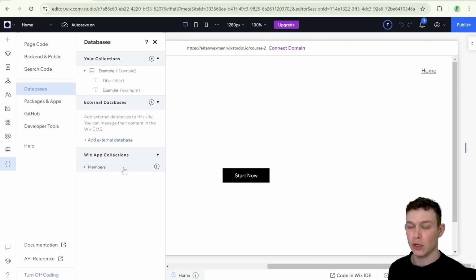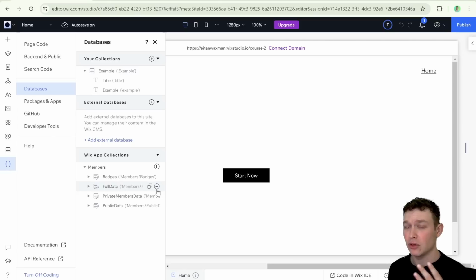And if we install additional apps like Wix Stores and Bookings, you'll see them listed here under Members. Wix app collections are usually set to read only, so you can go ahead and open the collection and view what's inside, but you cannot edit the data like you could from the CMS collection UI, but rather you would have to interact with those collections using the specific APIs for that business solution.